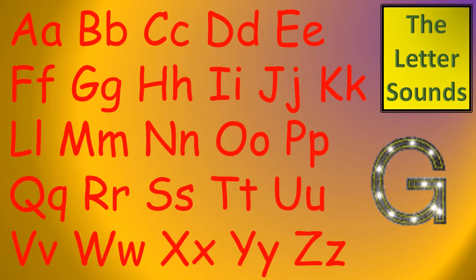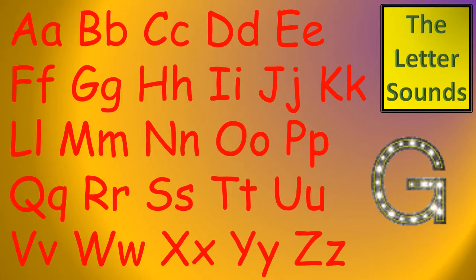The letter O is a vowel and has two sounds, the long sound and the short sound. The long sound is the sound O, as in home, H-O-M-E, home. Vowel, consonant, and E. The M is a consonant, H-O-M-E, home. The short sound of the letter O is A, as in pot, P-O-T, pot.